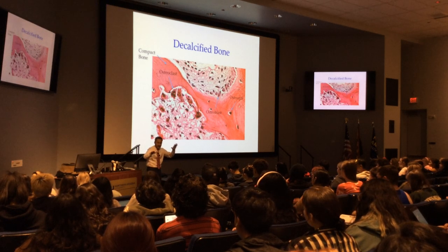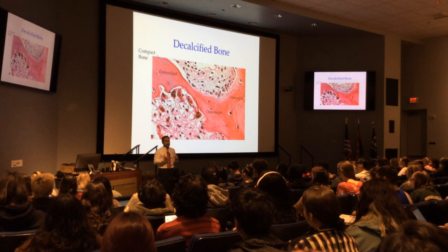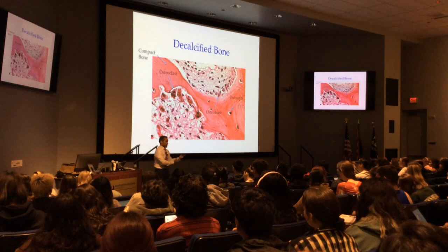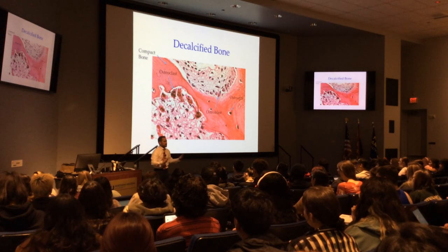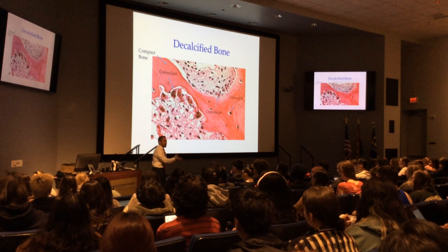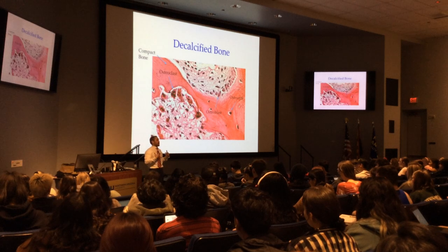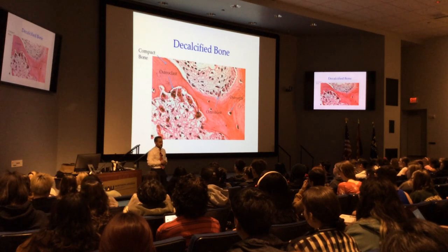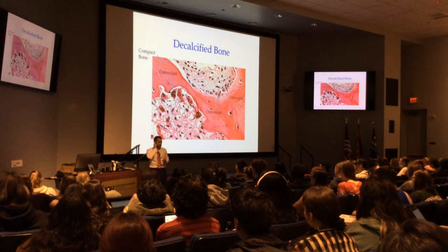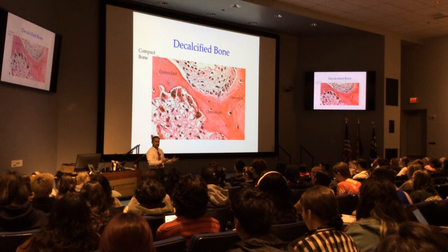So to relax your muscles, you have to move the calcium out of the cell, sequester it, and to contract the muscle, you actually have to make it available. Well, where are you going to put all this extra calcium? We're eating calcium all the time, and we have to manage it so we don't have too much and overflood the system. Well, your bony architecture is a great place to store calcium. When calcium levels are low, you make it available. You stimulate osteoclast activity. When you have too much calcium and you need to store it, you stimulate osteoblast activity and put the calcium in the bones.